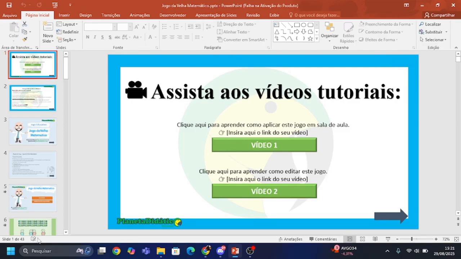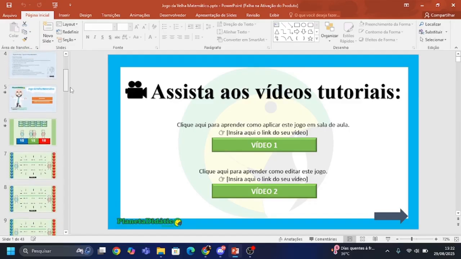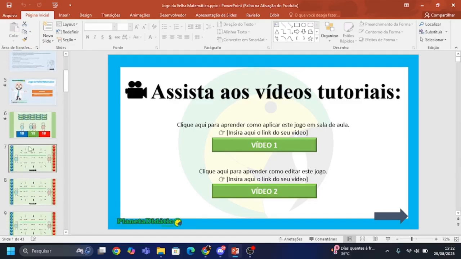On this left side, we have our slides. I'm going to click on this bar and drag it down, all right? As you can see, here's the first game. This first game is already set up. It's the game I've made available for you. Since you want to edit the game, we're going to edit the one down below, because within this material we have two types of games: the ready to play game, which is the one I provide for you, and the editable game, so you can change it however you want.